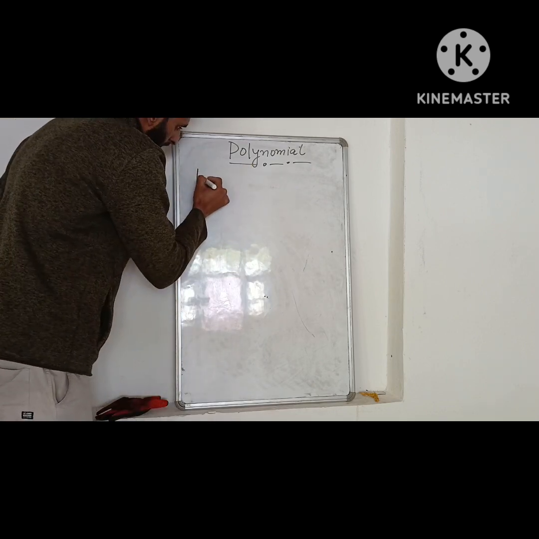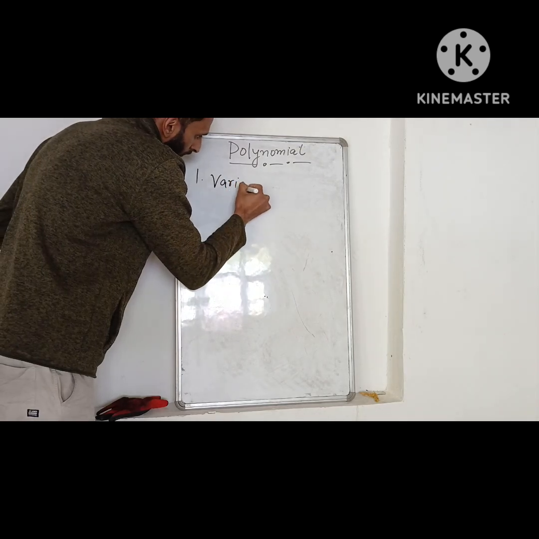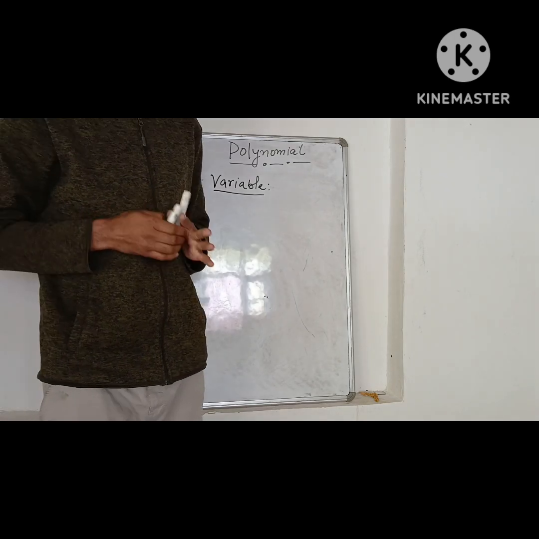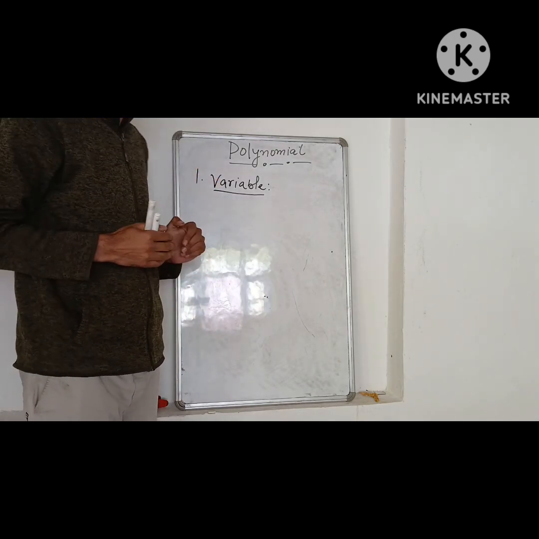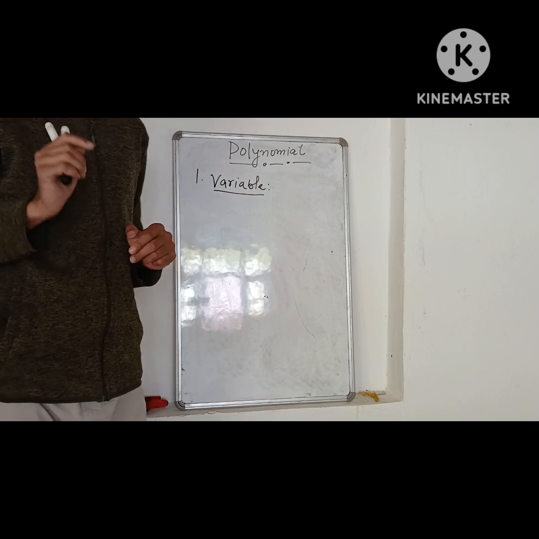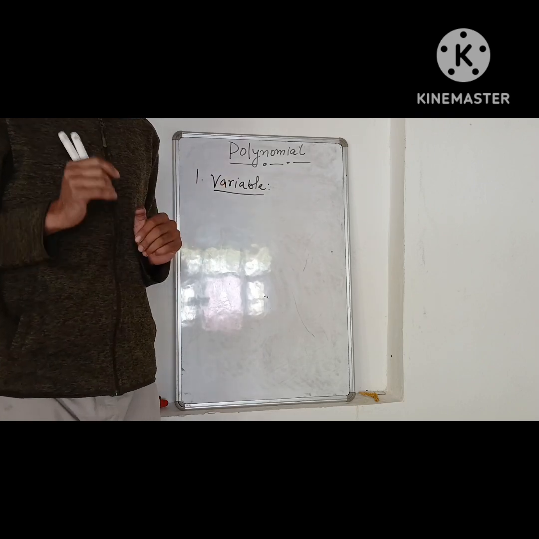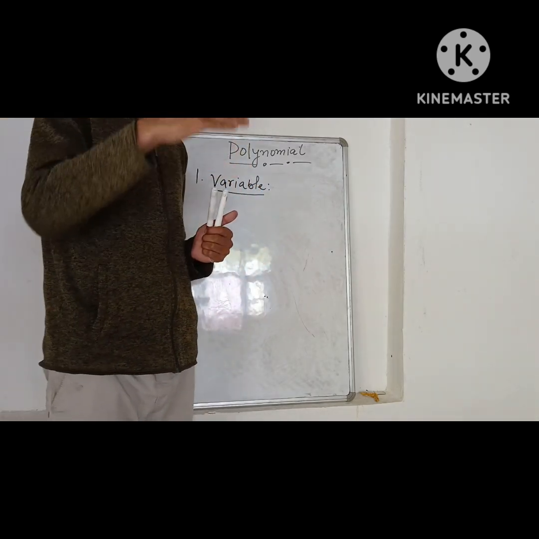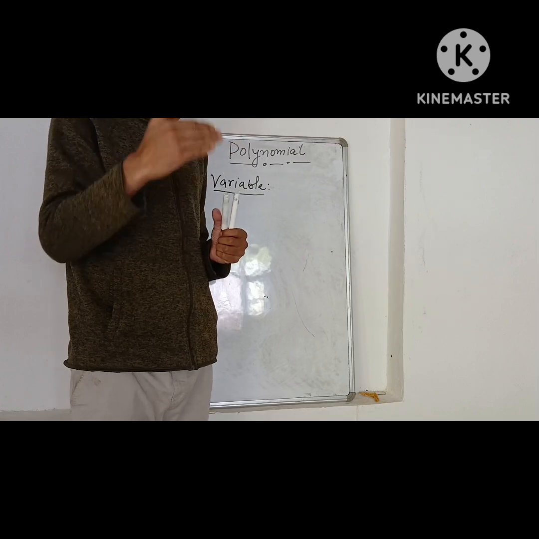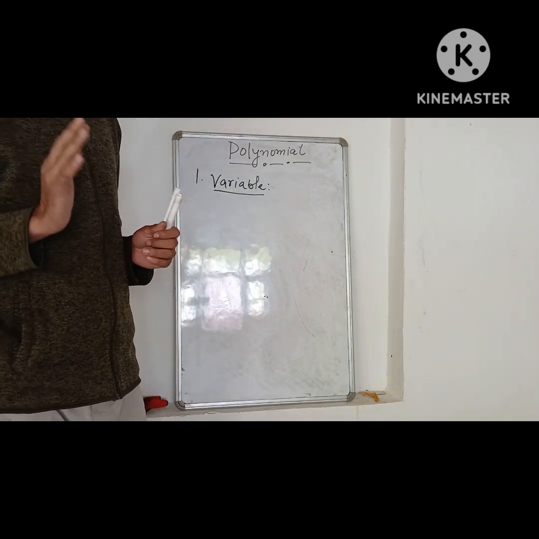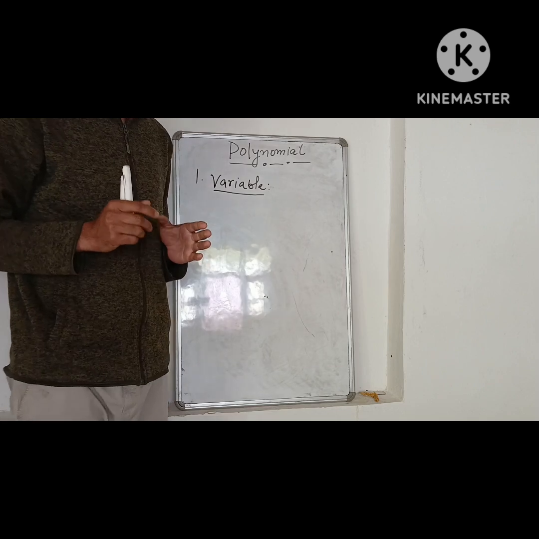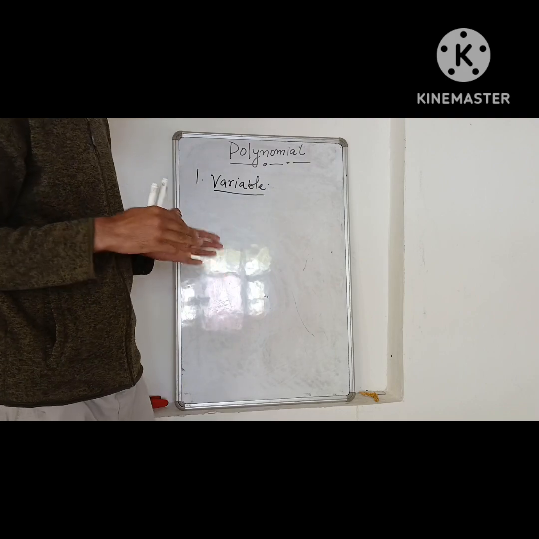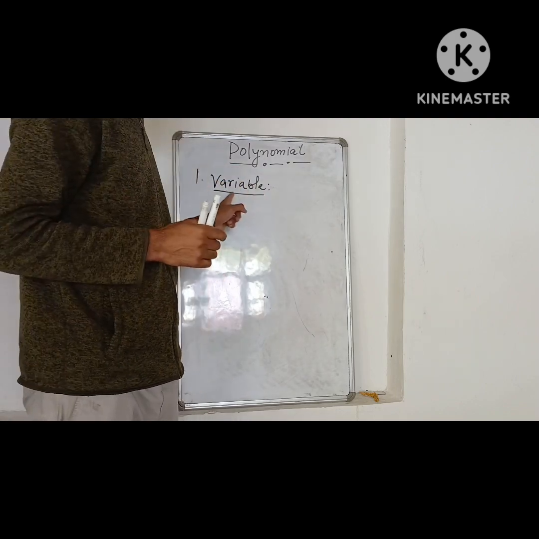Okay, first term is variable. I will give you an example so that you can relate that example with this definition. Suppose you are driving a car, the speed of the car does not remain the same throughout your journey. Sometimes it will go up to 30, 40, 50 and sometimes it will go below that, 30, 15. The speed of the car changes with time. All those things that change with time, we call them variables.